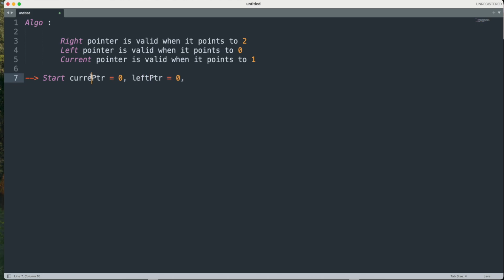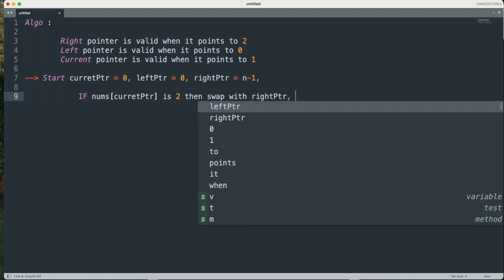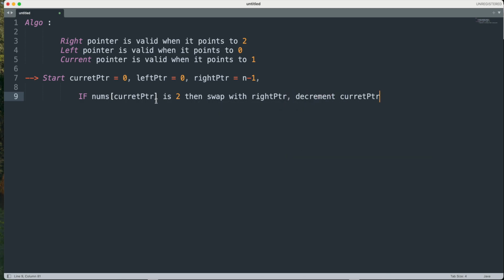Left is also 0, and right is n minus 1. So if nums of current pointer is 2, then swap with right and decrement the right pointer.